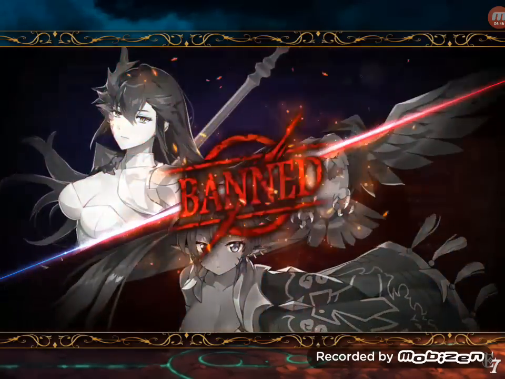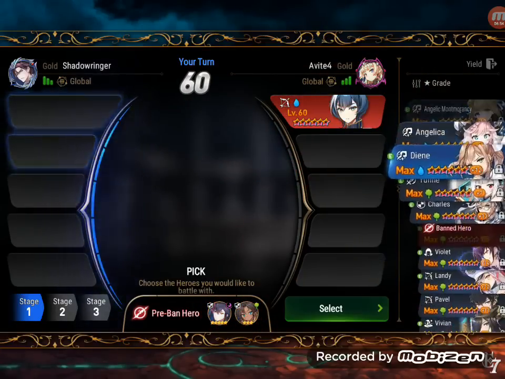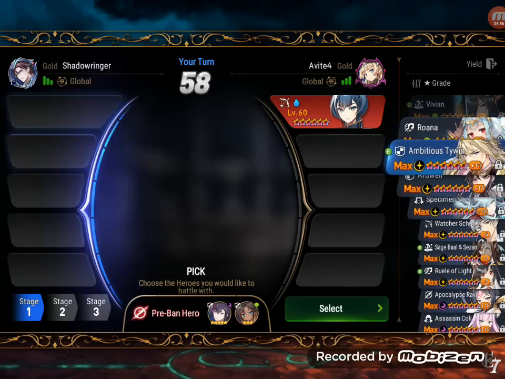Again, we'll just ban FCC. He banned Flurry, so I don't think it's the same guy. He probably picked Cerise here. Cerise has become like a first pick. I think it's just everyone wants to play around with her. Yeah, there's the Cerise. So we might have to ban it.